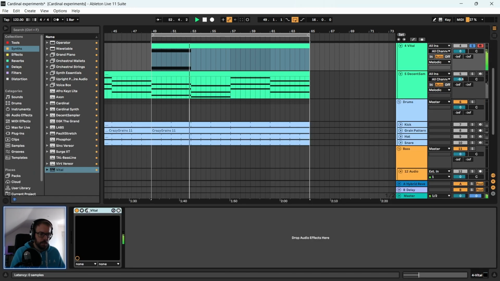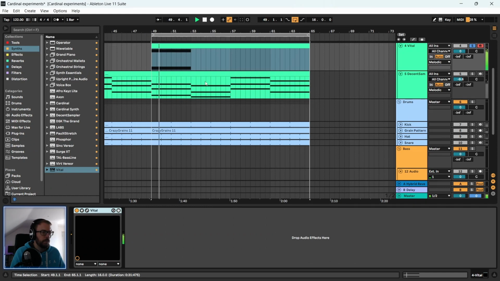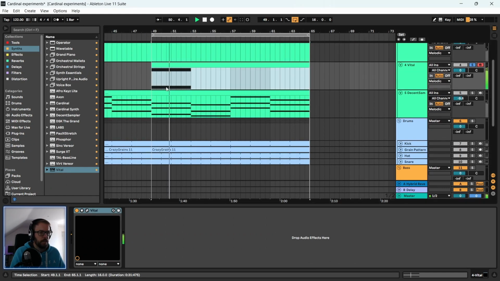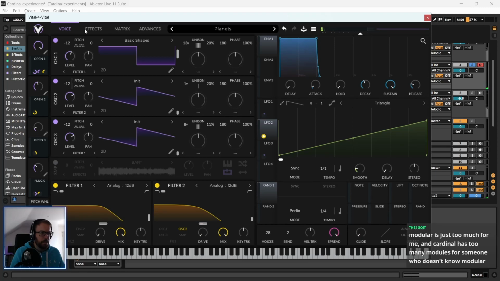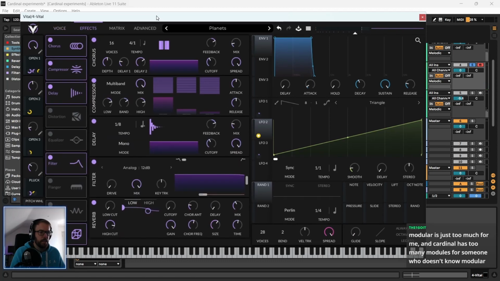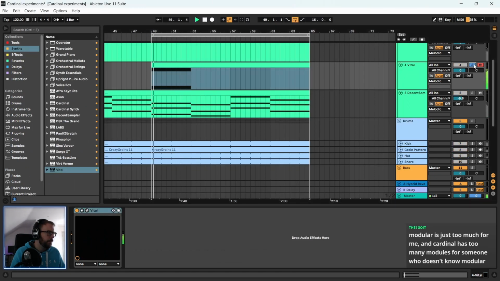Hang on, are we getting polyphony? No. And it sounds very mono, but I don't know why that is, because it is spread all the way out.